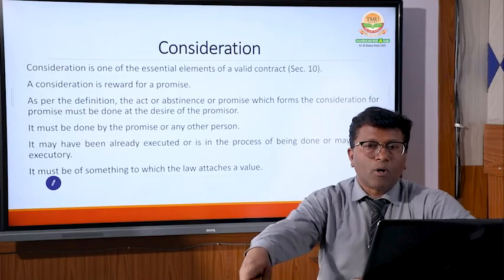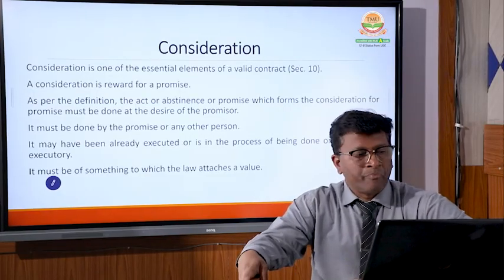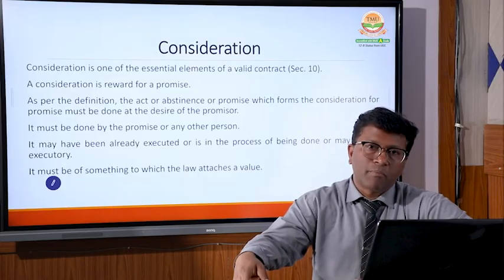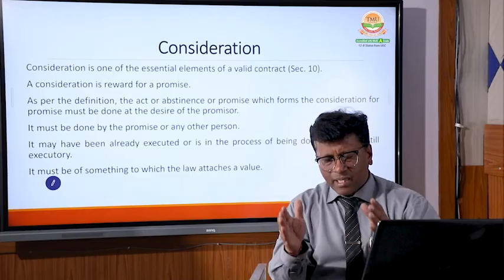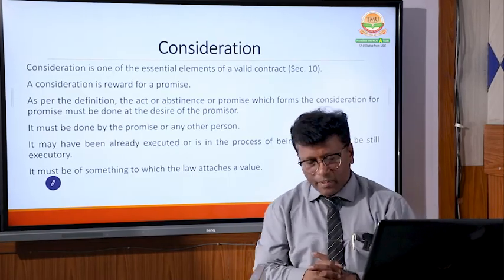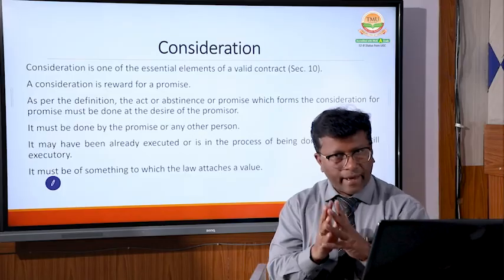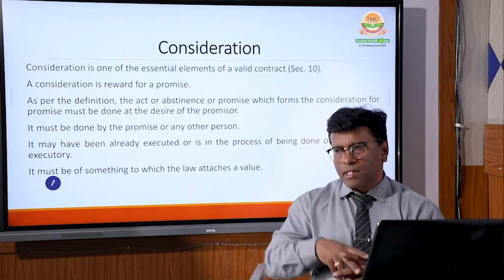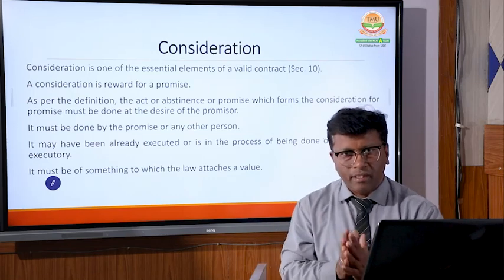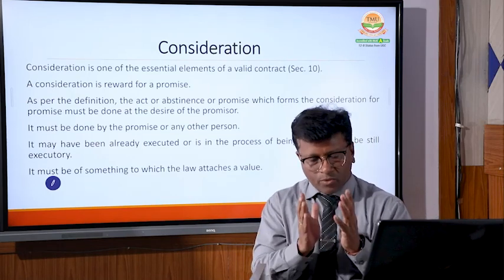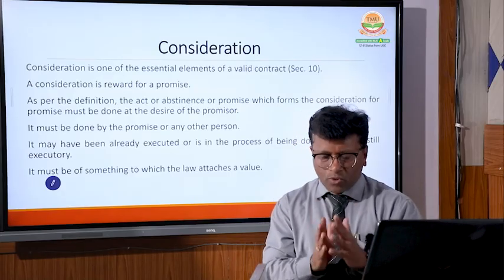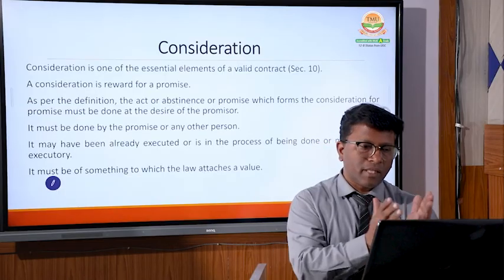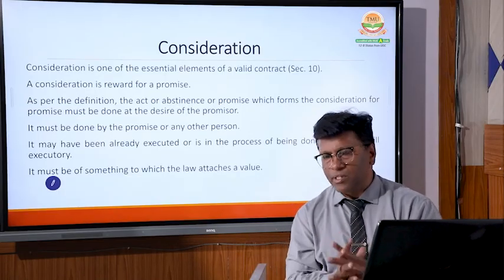abstinence or promise which forms the consideration for a promise must be done at the desire of the promisor. What is the sense of this particular statement? It means the consideration is an act. If one party wants another party to do something in return for something, that is the particular act. So consideration may be an act, or consideration may be abstinence. Abstinence, what is the meaning of abstinence?